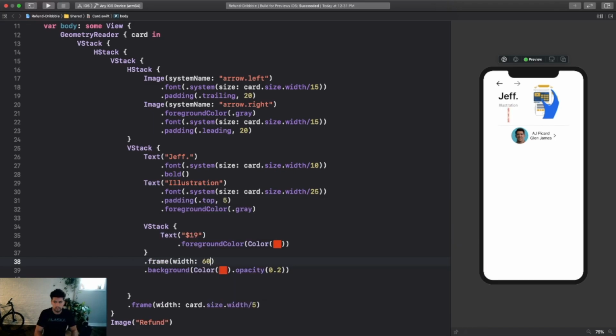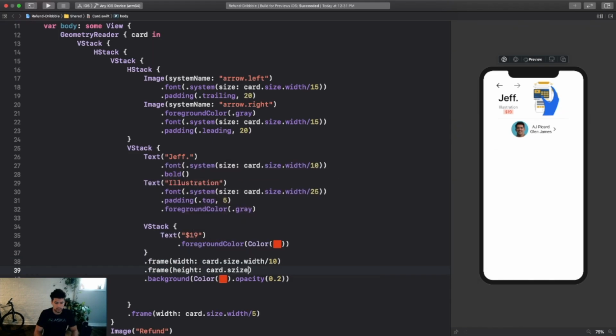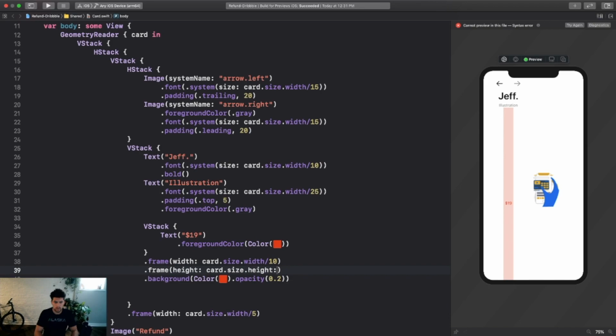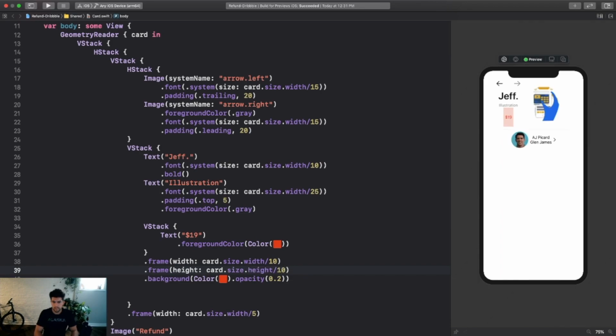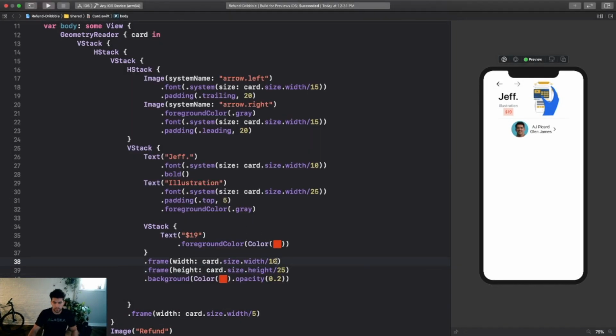I'm dumb. Now let's see if I can do card.size.width by 10. There we go. And then I'm dumb. Gotta always put it before, guys. Gotta always put the frames before anything. Yeah, okay, we already got through that.